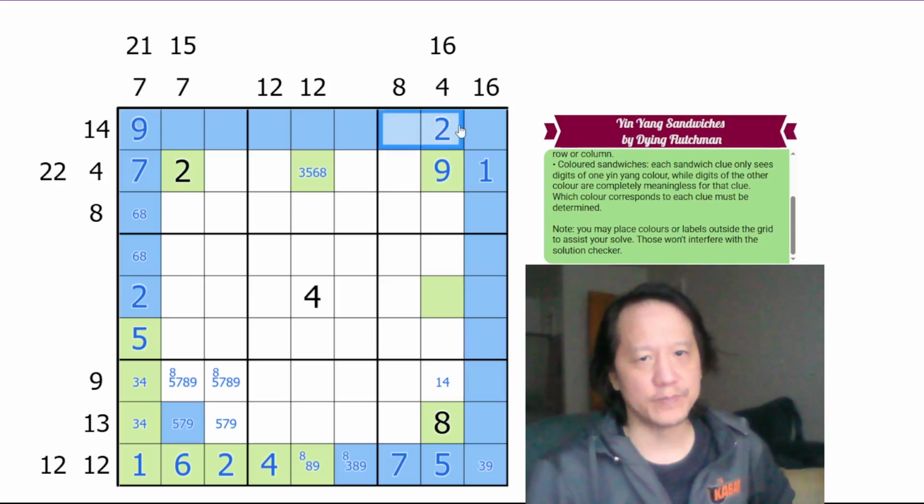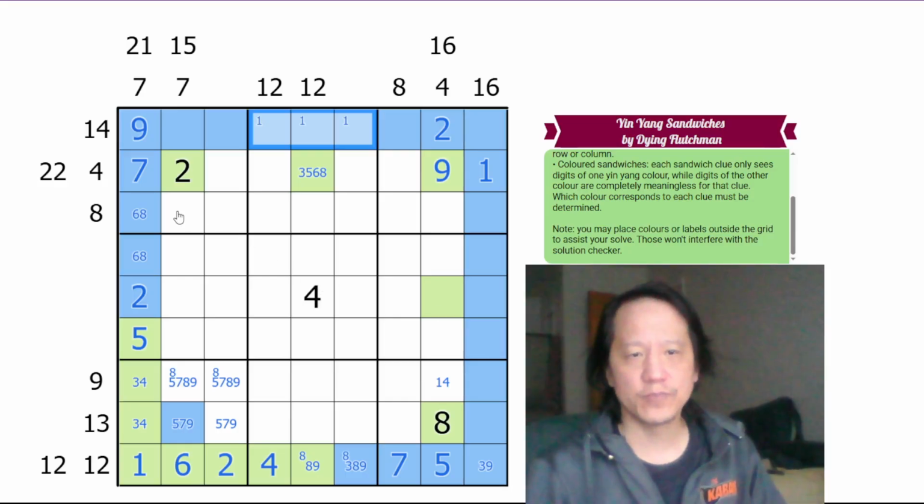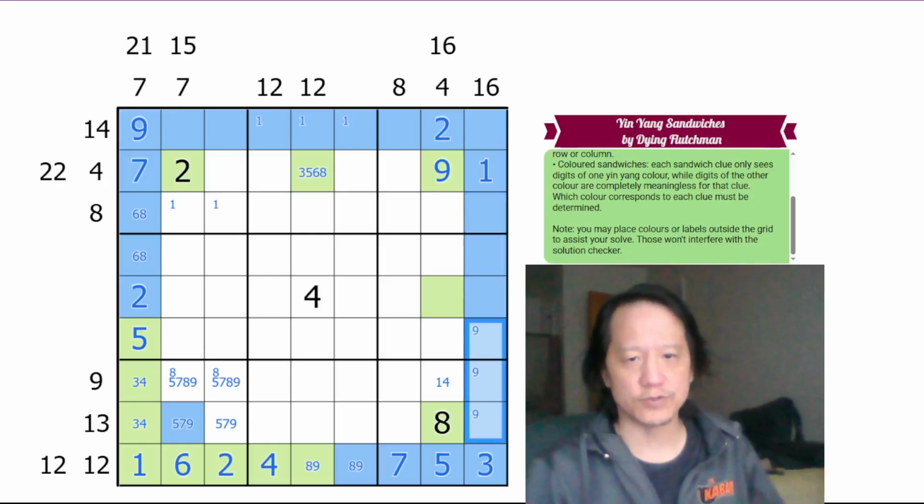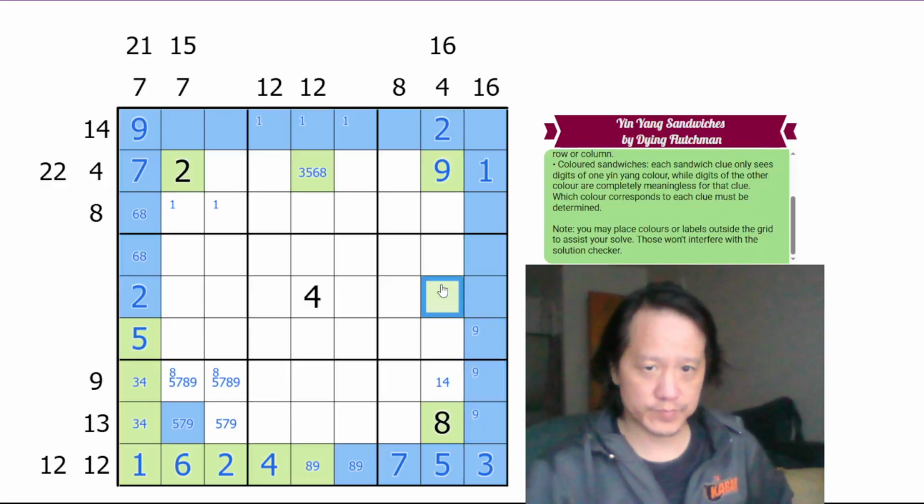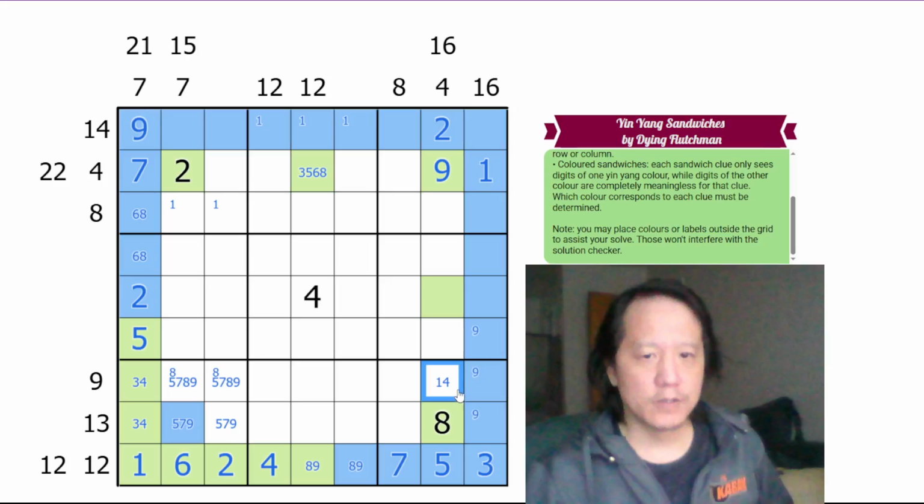Well, we already knew that. 1 is one of these 3 digits here, which means 1 has to be one of those 2 there. This cannot be 9, so it's 3, which means this can't be 3. That's 3 in the corner. We celebrate because we're getting closer to solving this. This can't be 9, obviously. So 16 has to be at least 3 digits. So 9 has to be one of these 3. Okay. This is 1 or 4.